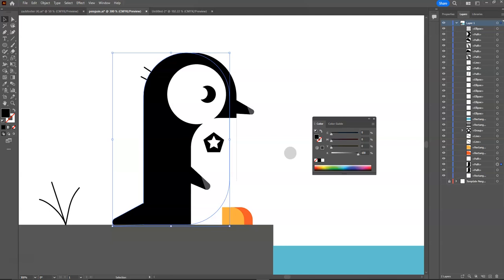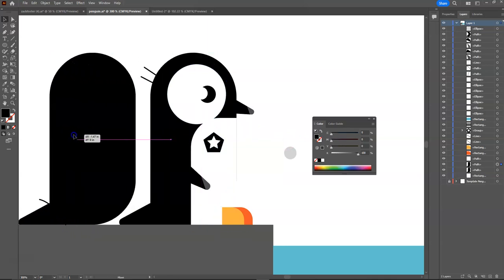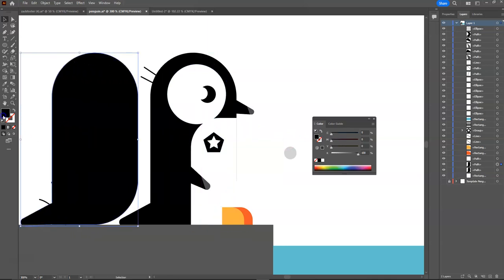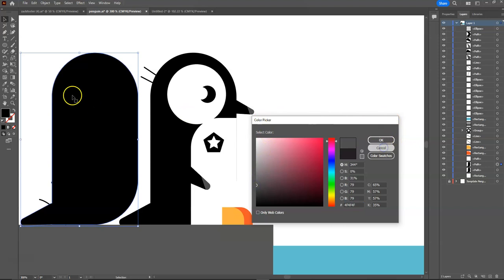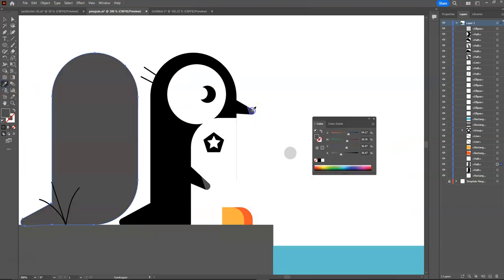Just trying to figure out what I did here. Then remove the front part. Okay, so I've got this here. Let's just change the color, sort of a grayish color. I guess really probably I could use my tool and choose the same one here.